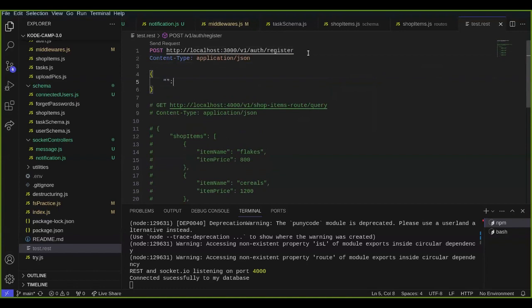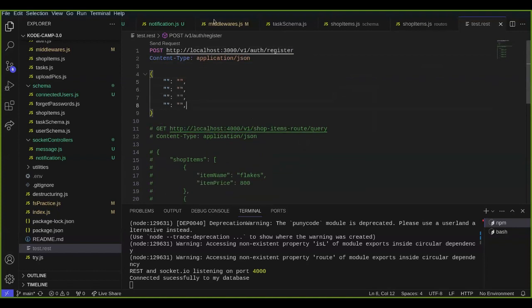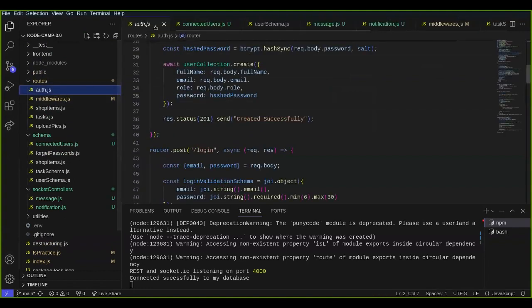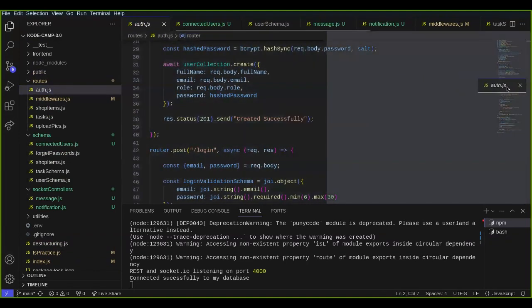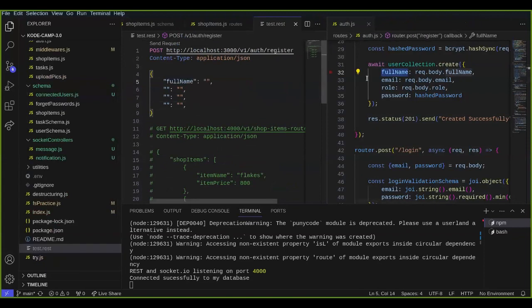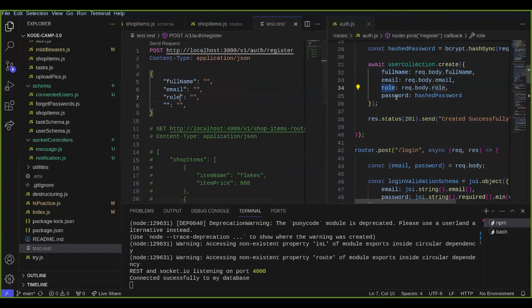So do this. Where is that authentication, please? Yeah, so we do this. I know they are looking for full name, email, role, password.